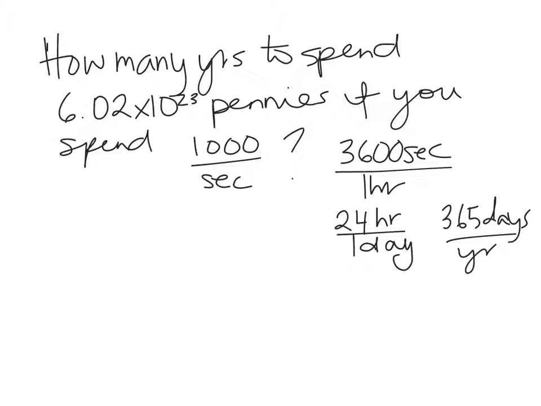So now you have a way to convert your information so that you find your answer in years. So which one of these ratios do you want to start with? You just randomly picking that one? Because we already have, what are your units that you want in your answer? Years. So you have to pick the ratio that has years in it. Okay? You have to pick the one with years in it. So which one is that? The last one. The last one is years on the top.